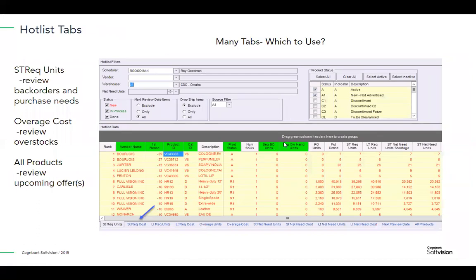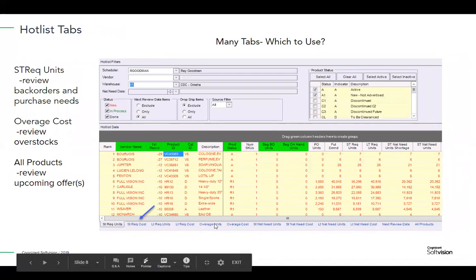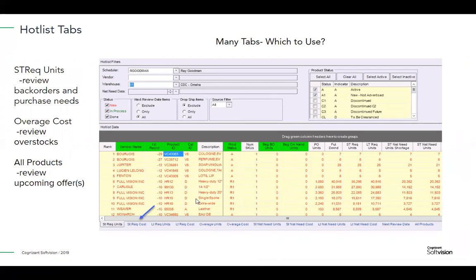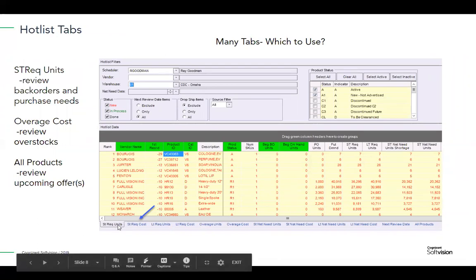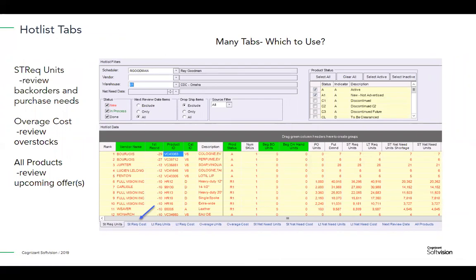Okay, so when you go into the product hot list or SKU hot list, you'll see a series of tabs down at the bottom. So most people are like, do I have to look at all of these tabs? What we typically recommend is that you pick 2 to 3 tabs that you're going to use on a regular basis. Because you can customize the data elements and the flow of the columns, you do have to do that each and every time you go onto a new tab in order to save it. So that's why we recommend going ahead and picking 3.